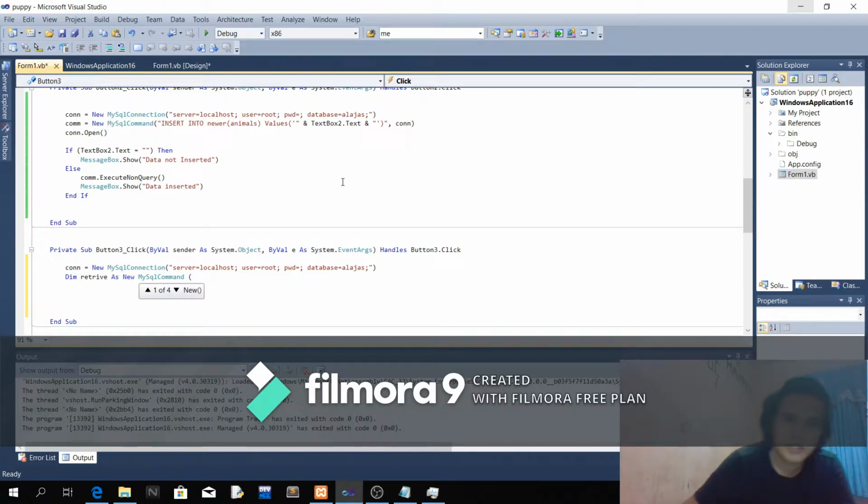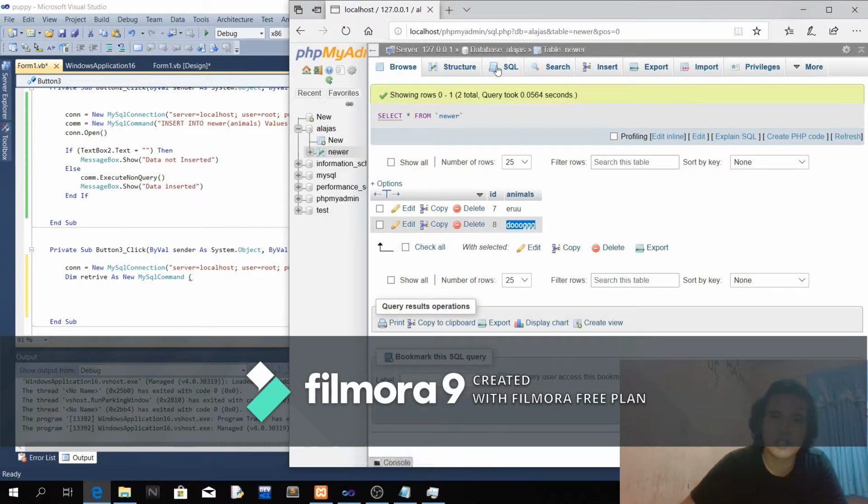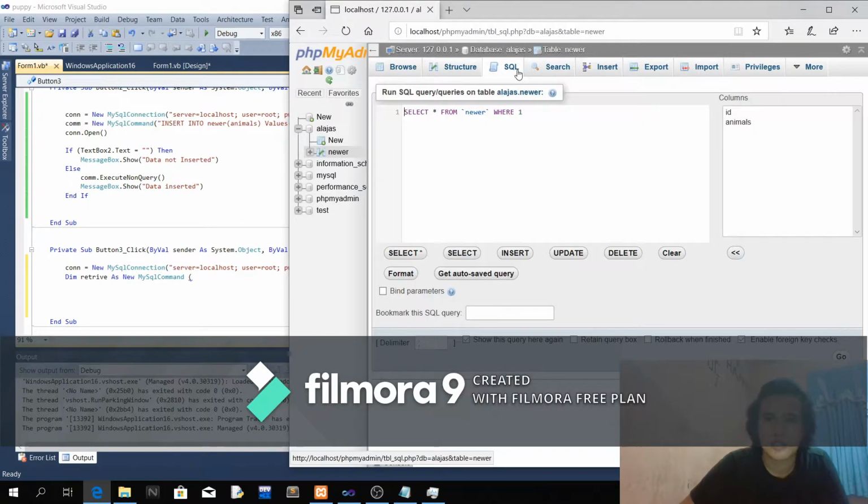Okay. The syntax you use for retrieve is here. Go to SQL and select.